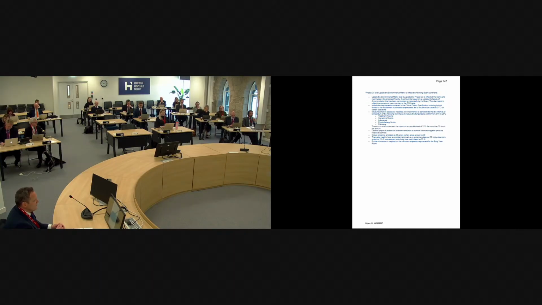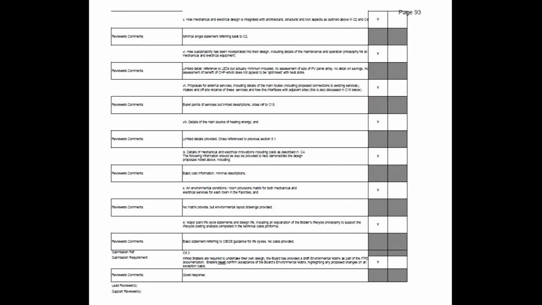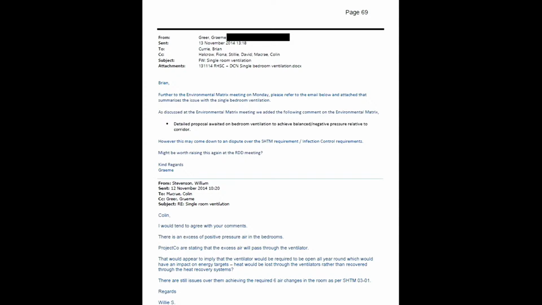Just in relation to this chronology, if I could ask you to have bundle 8, please, page 69. So that should be an email from you to Brian Curry dated the 13th of November 2014. Do you see that? Yep. To which you say, "Brian, further to the environmental matrix meeting on Monday, please refer to the email below and attached that summarises the issue with the single bed ventilation. As discussed at the environmental matrix meeting, we added the following comment to the environmental matrix: detailed proposal awaited on bedroom ventilation to achieve balanced or negative pressure relative to corridor." Do you see that? Yes.